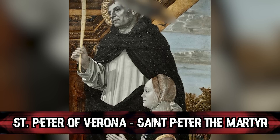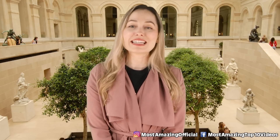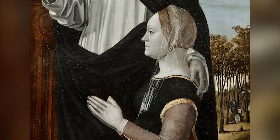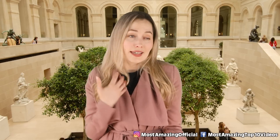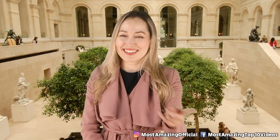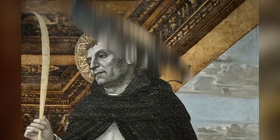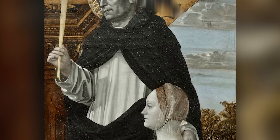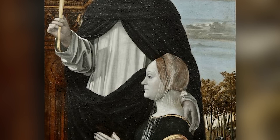In our number 7 spot, we have St. Peter of Verona — St. Peter the Martyr. This is a painting done by Ambrosio Procogone around 1494. At first glance, this is a painting of a guy wearing a cape beside a woman that's praying. This one could go over your head, like it did for me — unlike it did for this guy in the painting. If you zoom into his head, you will see a knife in his head. So this looks like it was perhaps a pleasant moment, but then a knife is thrown at this man's head and probably one second later he crumbles to the ground, dead.